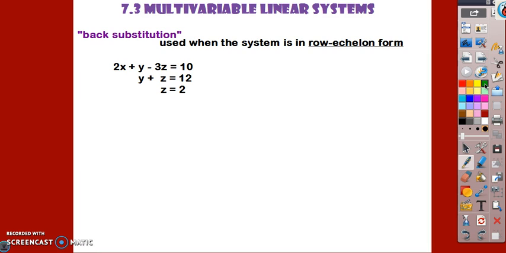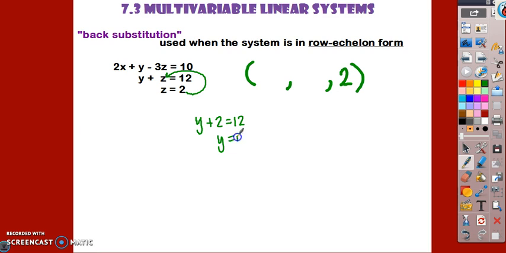Right. So we already know if we were to write x, y, z as an ordered triple, we already know that was supposed to be a 2. We already know that our z value is 2. You see that? All right. Now if you go back and substitute that back up into the second equation, what would y have to be?